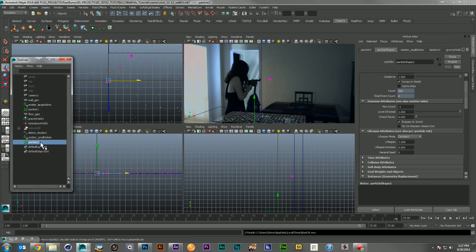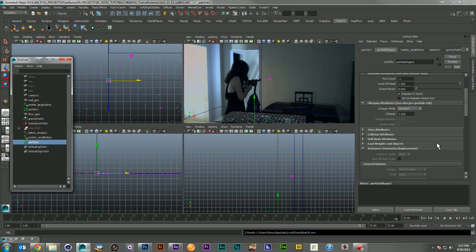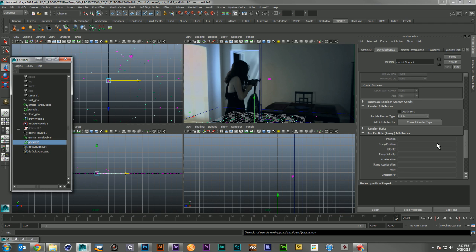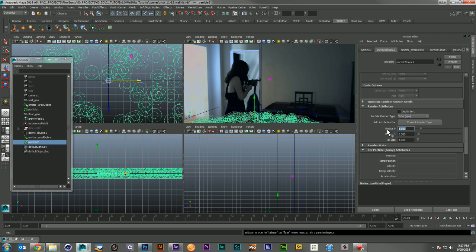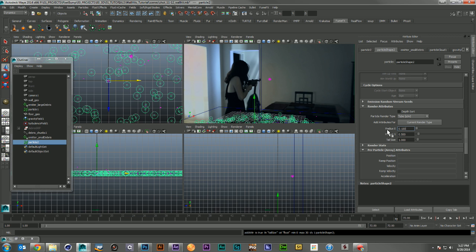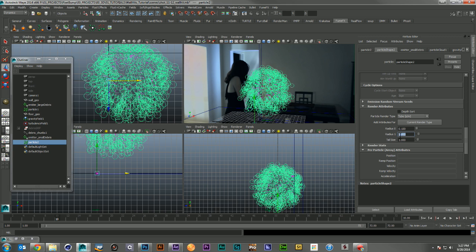So let's go ahead and grab our particles for the small debris. And we're going to change the render attributes. And we're going to change them from points to tubes. And as you can see, originally the tubes are going to come in really big. So what we want to do is drop some radius down here. Maybe 0.5 and 0.1. Let's just start here. They're going to definitely go smaller than that.